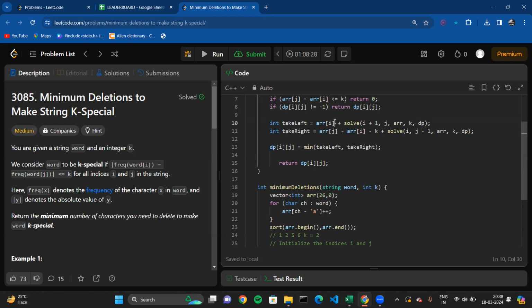Now if you are taking the right one, then you are not completely eliminating it; you are reducing it to whatever is allowed, that is arr of j minus arr of i minus k, and you call the solve function again with j minus 1. So these are the two options you had. You choose the better one. Now you store in the DP whether taking left or taking right gives the answer, and you simply return dp of i, j.